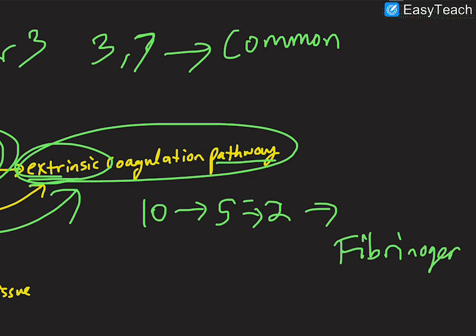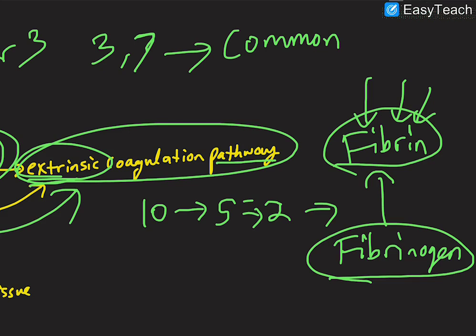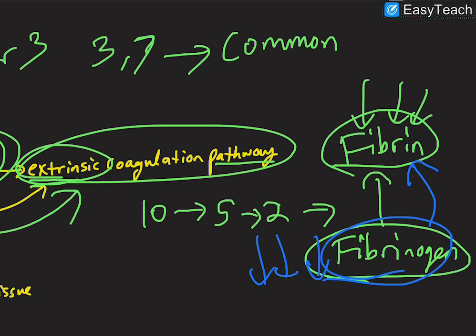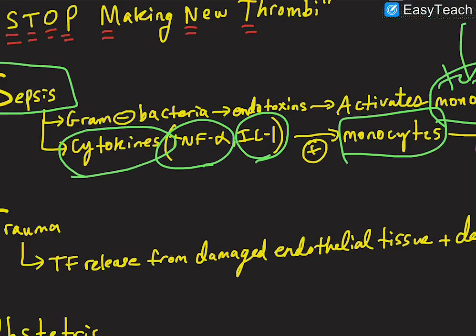So we get a lot of fibrinogen to fibrin conversion. So yes, we are making a lot of clots, right? Because the fibrin, remember the fibrin mesh is important for making a strong platelet plug or a strong clot. So yes, we are making a lot of fibrin, but see what's also happening is you're consuming a lot of fibrinogen. So it's going to come into play later when we talk about labs. So one important finding in DIC is low fibrinogen levels because you're consuming so much of it to make fibrin, right? So that's happening.